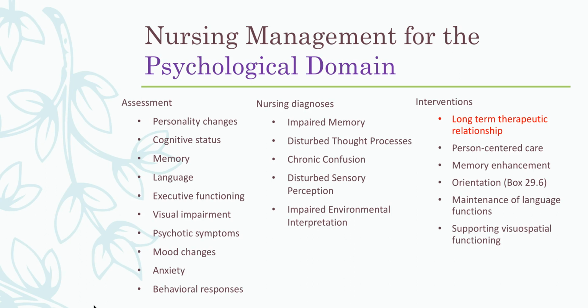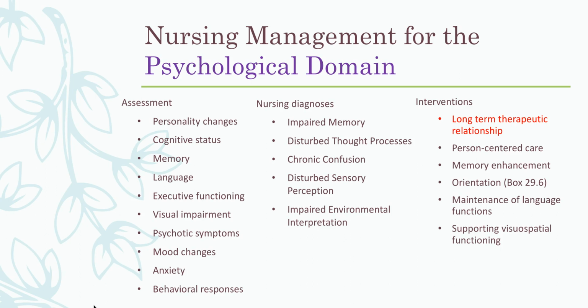I want to give you some definitions. There are a few other things that I want you to be aware of. Visuospatial impairment is defined by tasks that require sensory and motor coordination, and it can be impaired with Alzheimer's. So the ability to write, print words, or to draw. When you do an assessment, your list under assessment has visual impairment. They're not talking about visual acuity. They're talking about visuospatial impairment, and that's the ability to use sensory and motor coordination to complete a task.